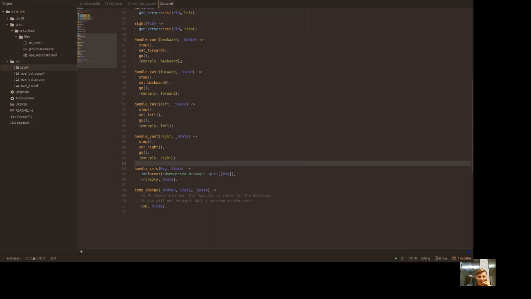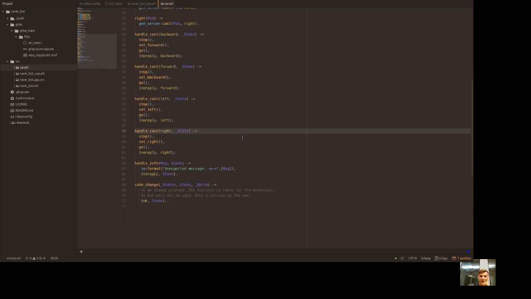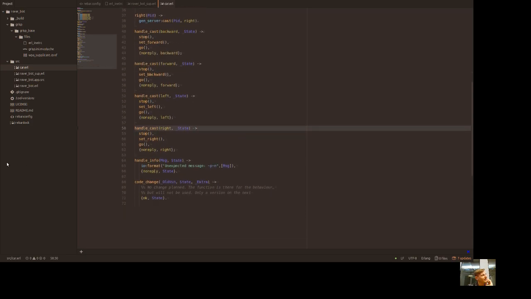Alright, so what we do in this code change is we basically do nothing. Because we don't keep any interesting state, we basically just keep our own PID, a process identifier, if I remember correctly.